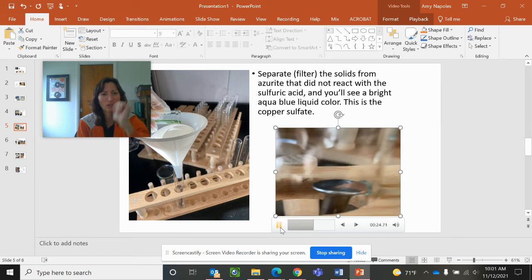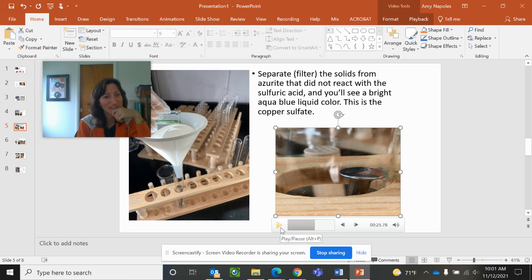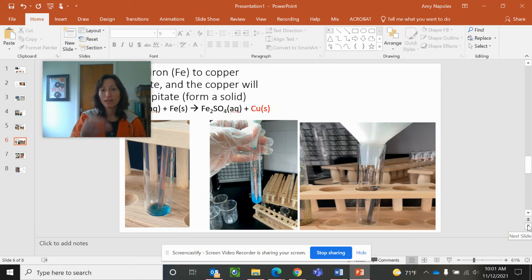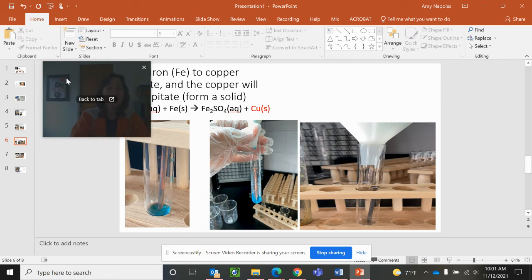And what is it doing now? It's hitting a nail. Well, that's weird. Why did I put a nail in there? Let me show you. Instead of trying to raise the pH and have the metal precipitate out, what we can do is actually add iron.